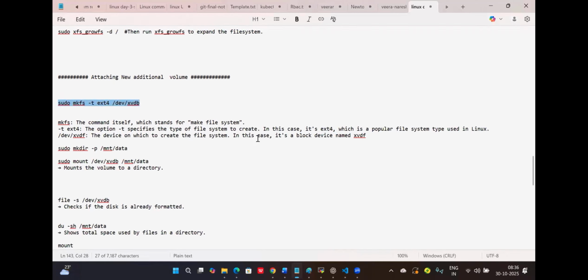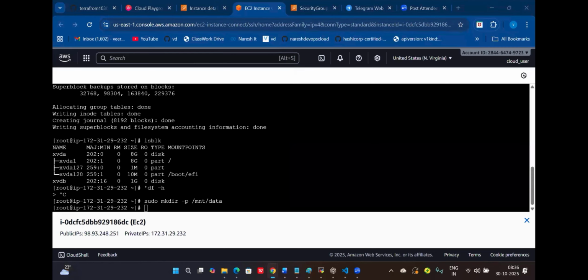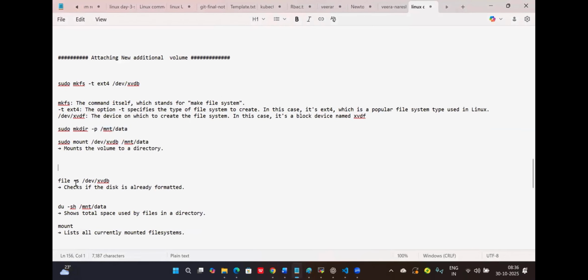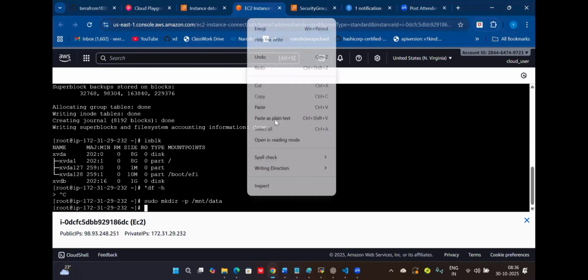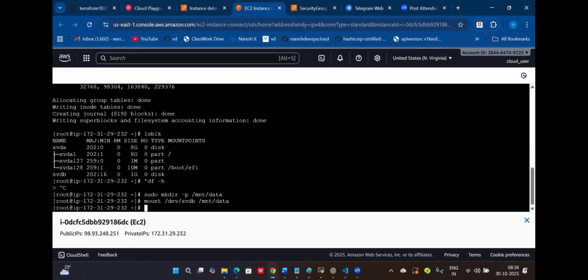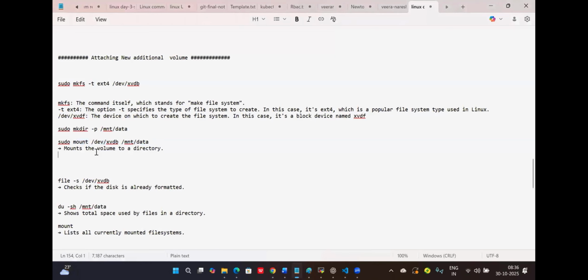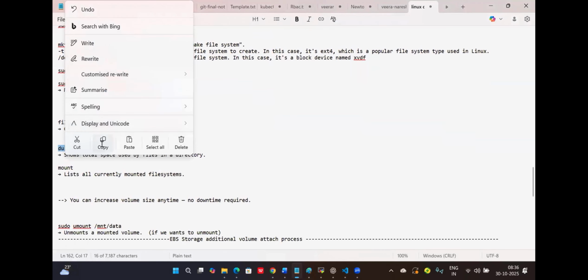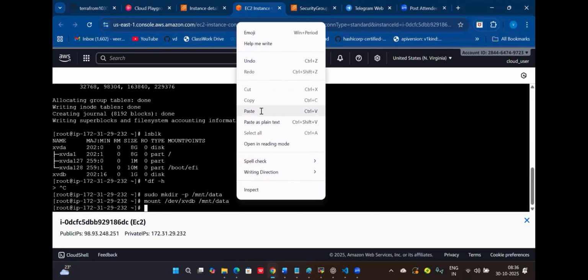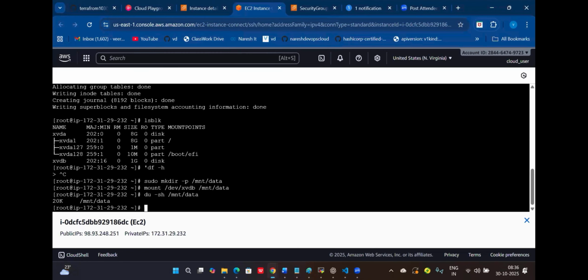Inside mnt, data will be created. So this is the directory. Okay. Next, I'm going to mount my directory onto the file structure. Done. So that's it. Now you can run du -sh, it will show the space, 20k. Clear na?